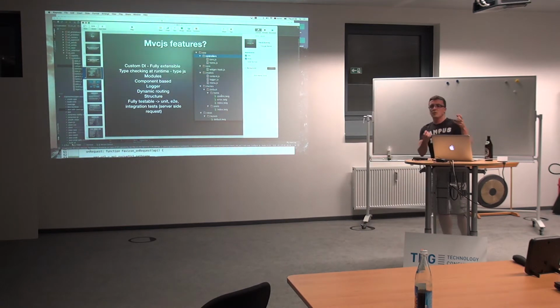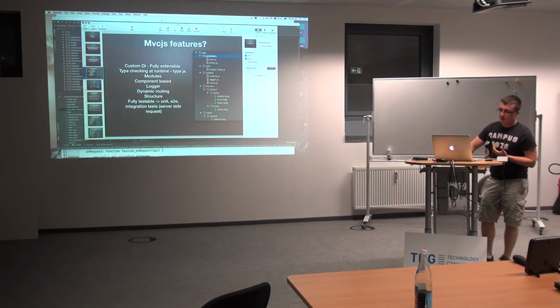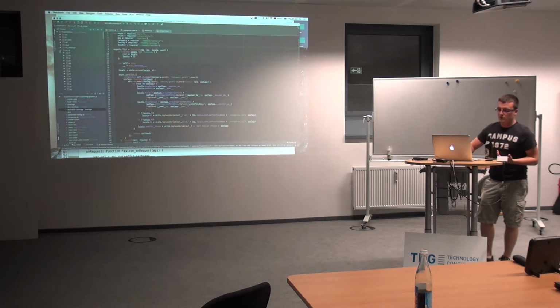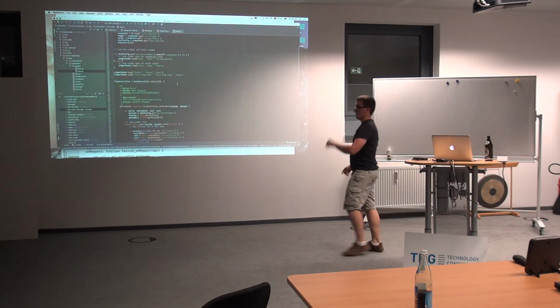and return basically the compiled template. Here in Mvcjs, you can really have a structure of the code, because you have a library called type.js, which is also built by me, which provides the way you can inherit stuff.